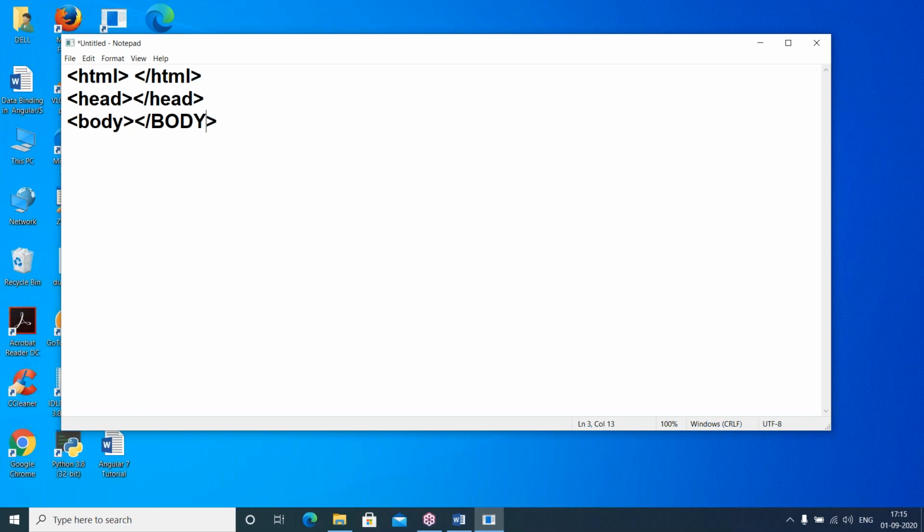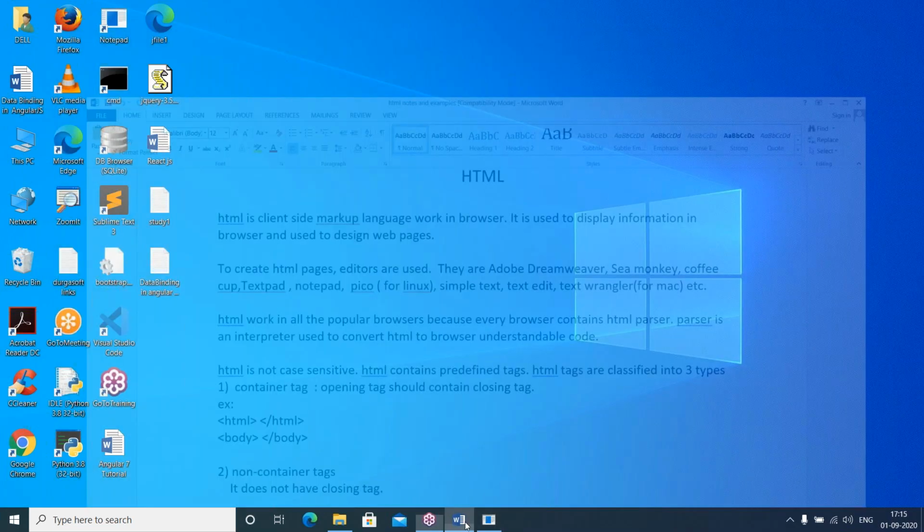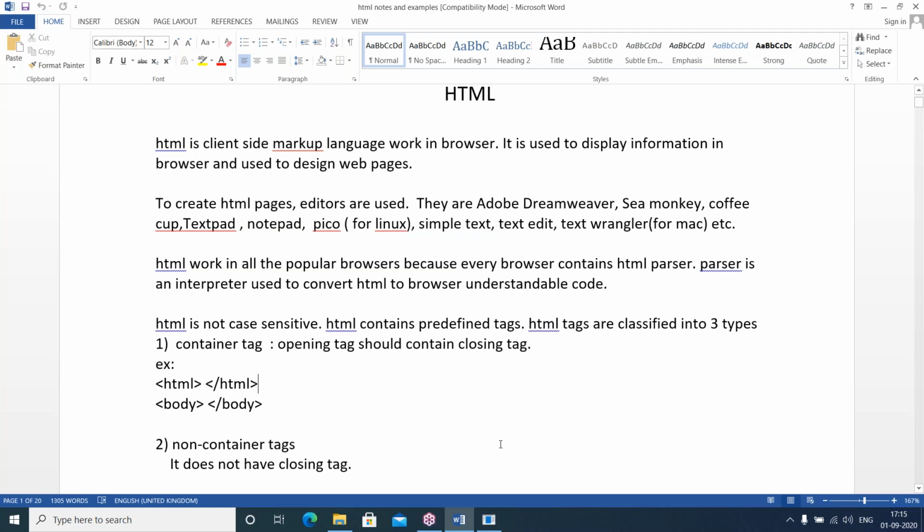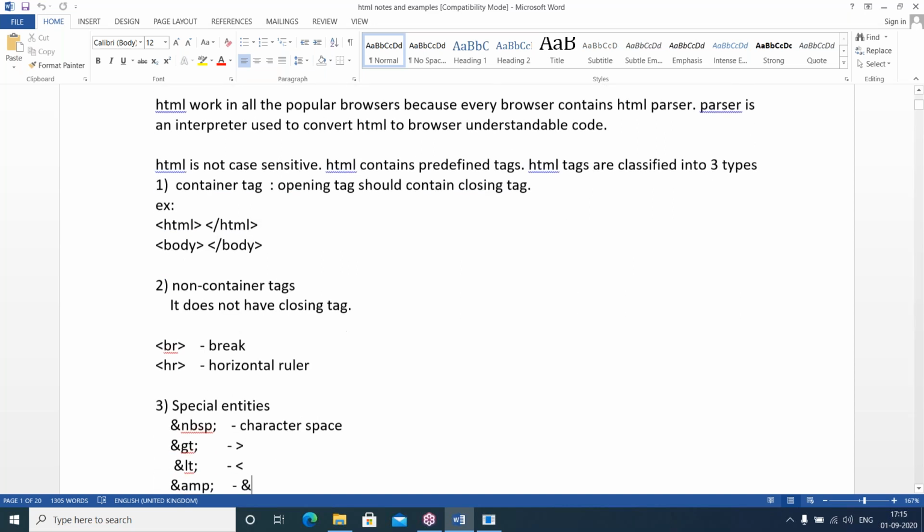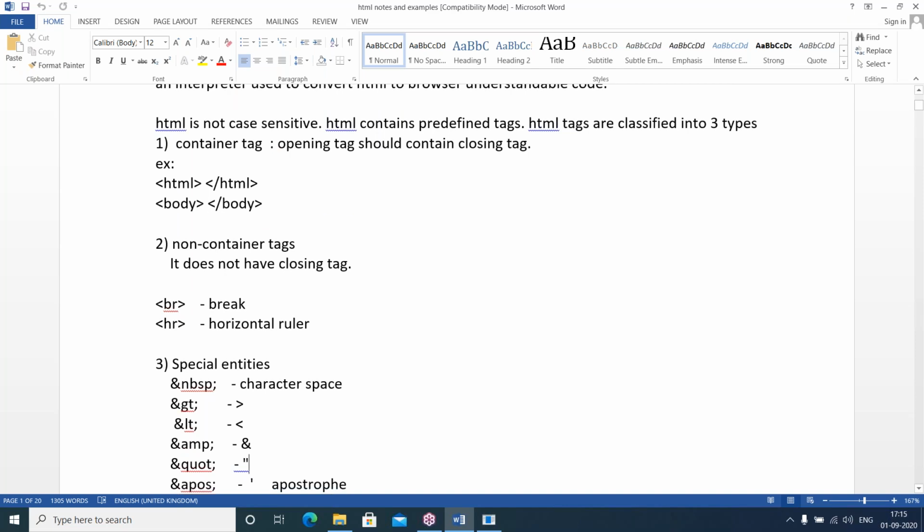So you can have a difference in case between opening and closing tags. While writing the tags also, you can write in any case, lowercase or uppercase, and it will work.